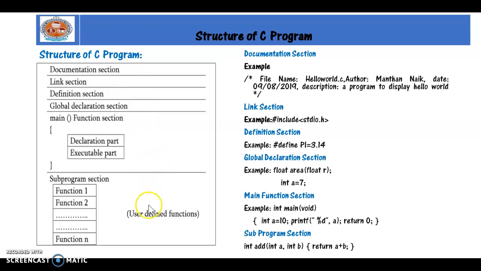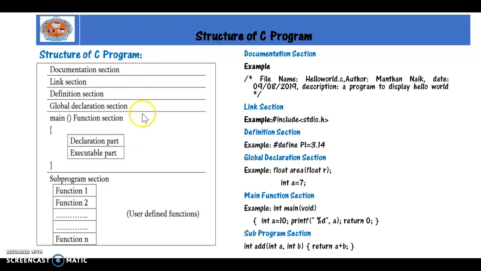What are the sections available in this structure of C? These may not all be included in our C program, but the main function must be included in our C program. This is the function that needs to be and must be included in our C program.